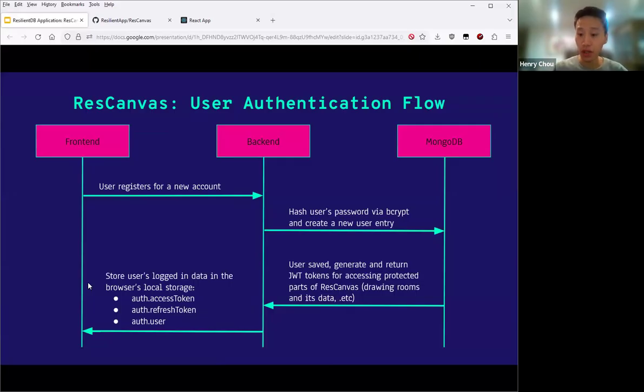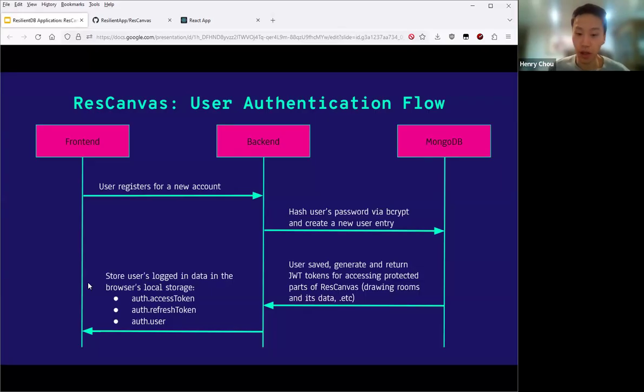Then the user is saved and the JWT tokens are generated and returned back. That allows the user to access the protected parts of ResCanvas, such as the private drawing rooms and their data, user settings, and so on. And this data is stored in the browser's local storage.